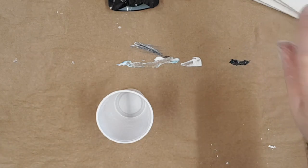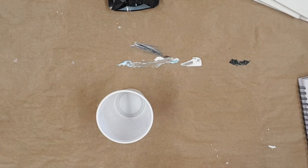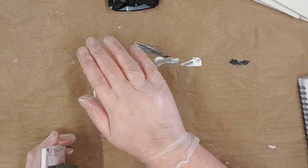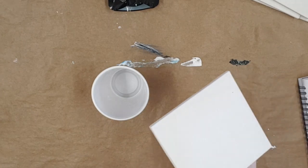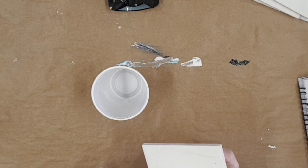I'm doing a little experiment today. A lot of people have been telling me they've had cracking on their paintings, on their blooms and their acrylic pours. So I'm just doing a little experiment and I thought I would video it to see how we get on. What I'm going to do is some tiles. I'm going to do the bloom technique.